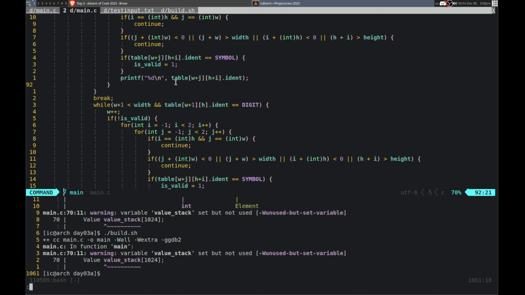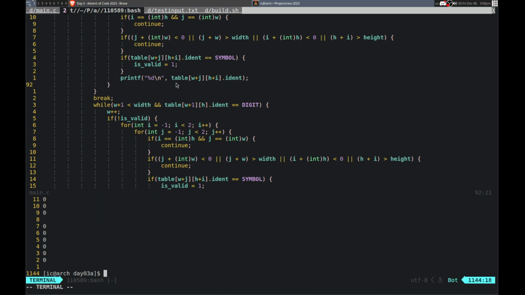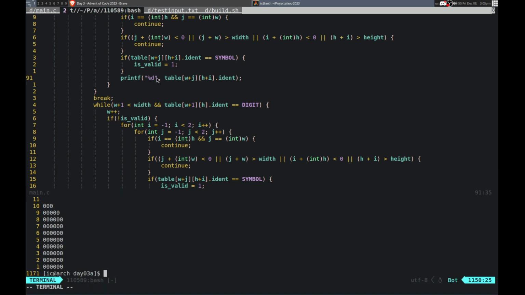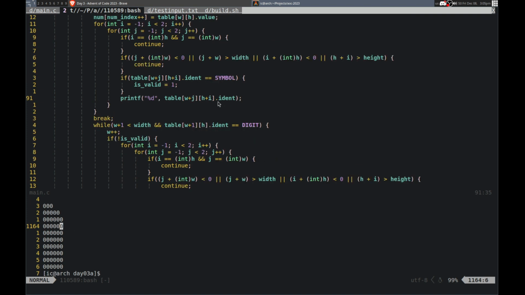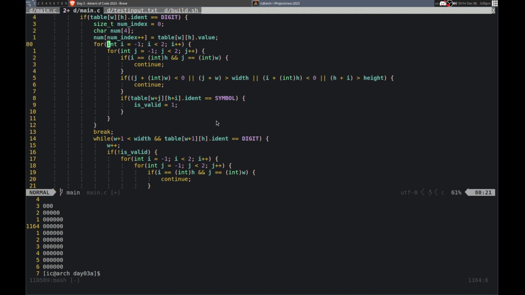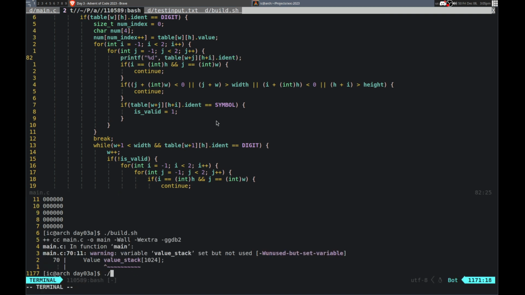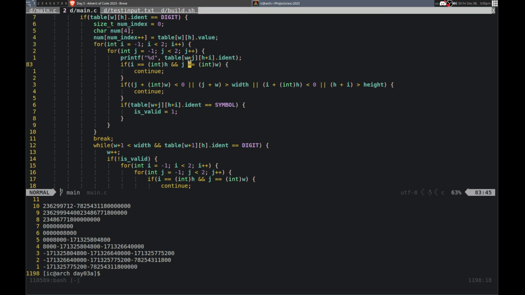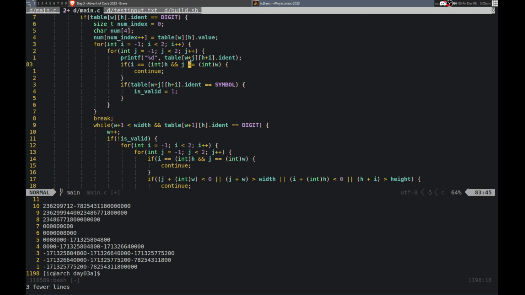Okay, let me try that. Okay, let me not print the new line. Okay, so it did make sense. So it's always a digit. That's not good. Oh, but we do continue there, so that is why. See, that's not good exactly. Ooh, but we do need to check the boundaries. So I can do that first.